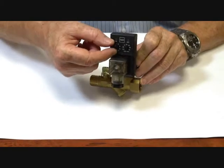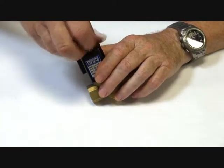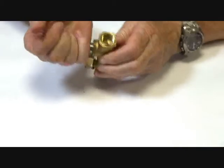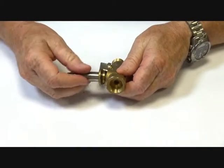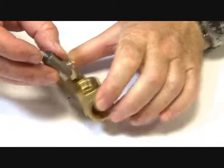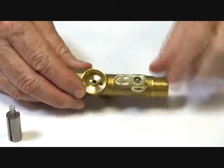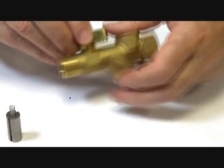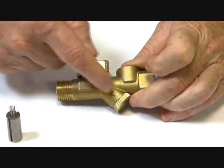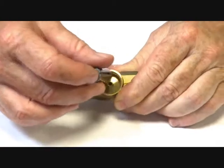The valve has a connector plug and adjustable analog timers. Here's the stem, which I've loosened off already. Inside, we have the pilot assembly — normally it sits on top of the jet. Airflow comes through on this side; there's an arrow showing the direction of flow. It has a 16-bar rating. The flow comes through here, the ball valve can isolate it, and it goes through the Y-Strainer to protect it, coming out through the hole on the right-hand side.